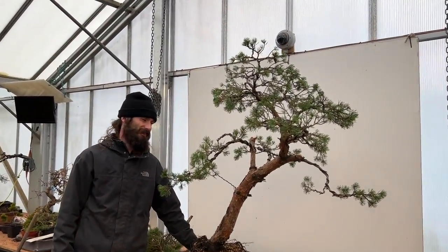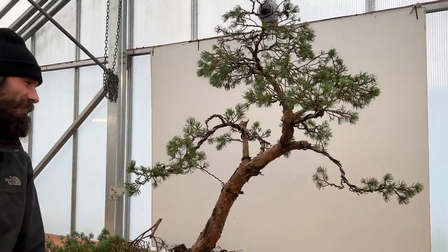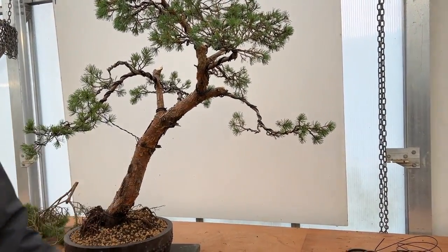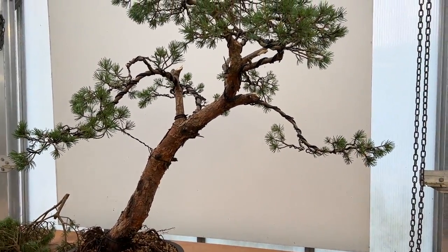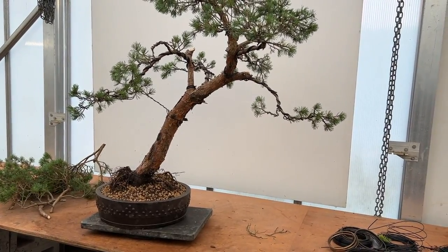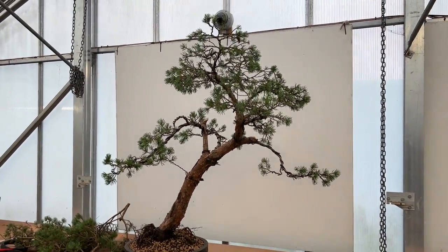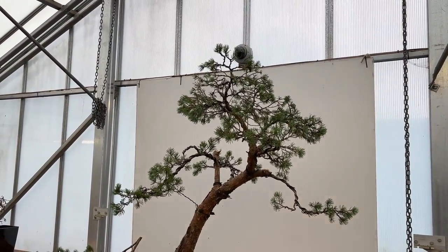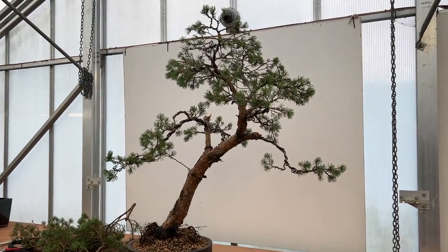So Josh, have you enjoyed working on this? What did you learn? Wiring? Pairing branches? Did you expect it to turn out like this? No — I thought it would be a big upright. What originally could have been just a wide spreading tree, we've now made it more like a proper bonsai than a garden tree. We tend to make a lot of our Bouvardensis into garden trees because there are customers who like them as garden trees, but this is more elegant. I'm pleased with it and I hope you have enjoyed this as well. We're going to have a whole spate of pine videos because I've been spending a lot of time over the Christmas and New Year holiday working on our large pines. Happy New Year.